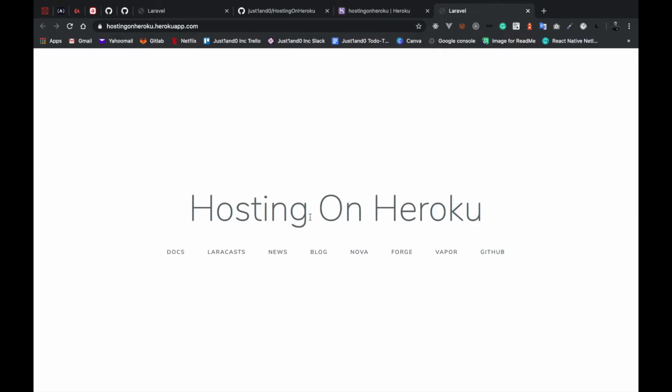Hey guys, so you have successfully hosted your Laravel applications on Heroku and now you need to set up your database. Sure, you need to. How else could you do basic things like authentication and working around with data? In this one, I would be showing you how to get your database up and running on Heroku. And guess what? It's absolutely free.